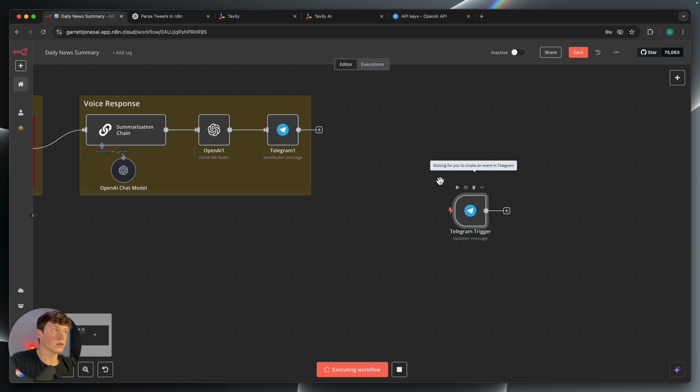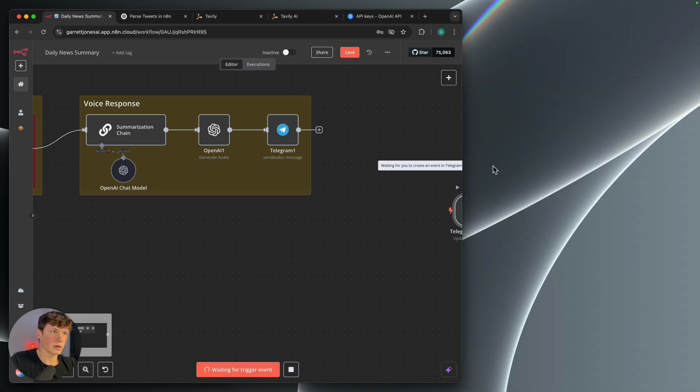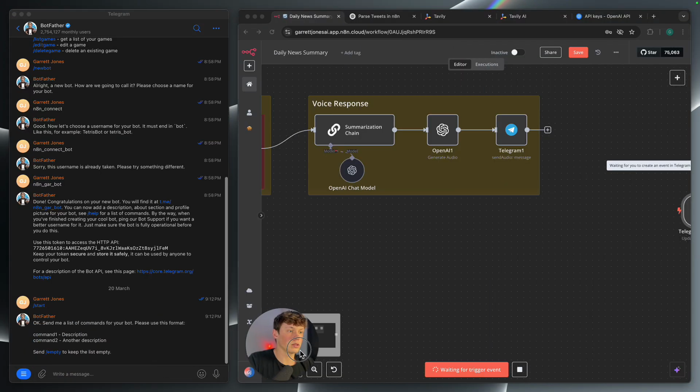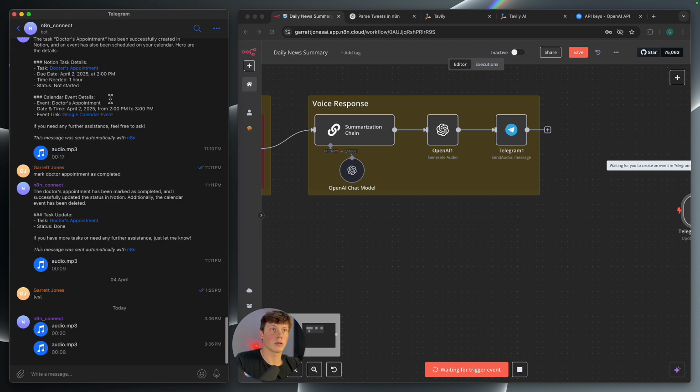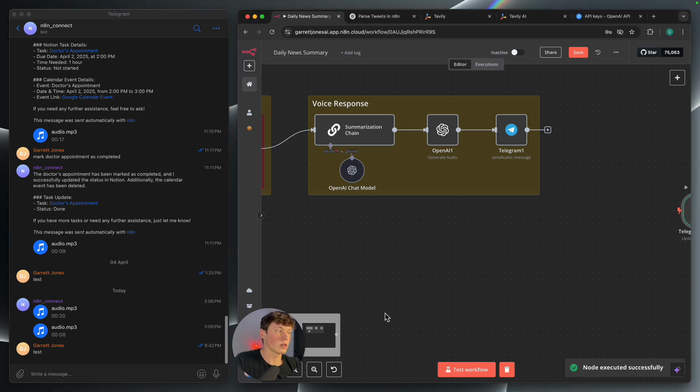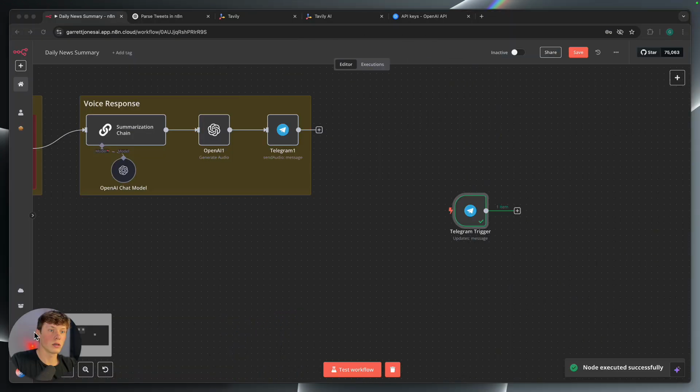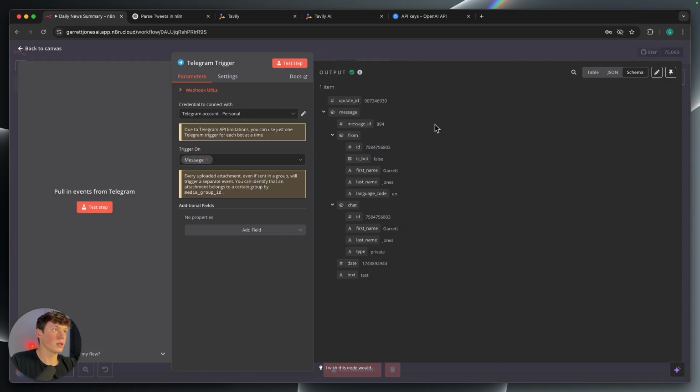So I'm going to click the play button, and now you can see it is waiting for a Telegram event to occur. And I'm just going to send a test message through Telegram. Oh, not that one. Go over to your bot that you just created. I'm going to send a test message. And then you can see it received that message, and then it will give us the output for that message here.